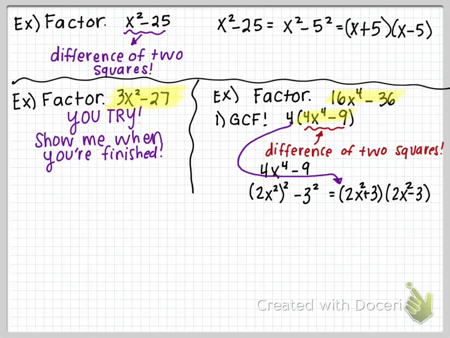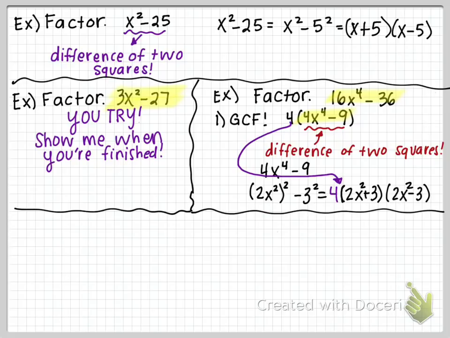Don't forget, we need to write that 4, right? So see that purple line that's drawn? We need to put a 4 in front, because that was at the beginning. We had a GCF of 4, so we cannot forget that 4. We can't forget to add that back in at the very end. Okay? That's probably a really common question. So be careful there, because it's really easy to forget about that 4, because you've been doing so many other things while you're working out the difference of two squares. So be careful.